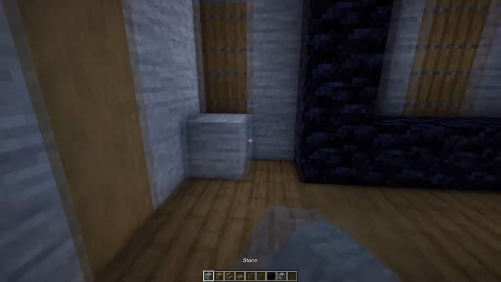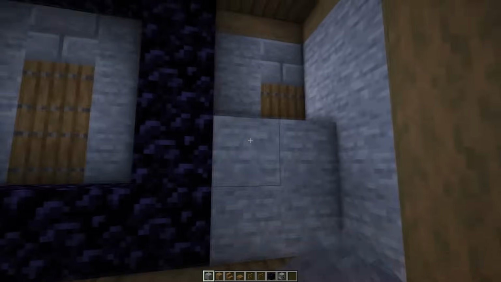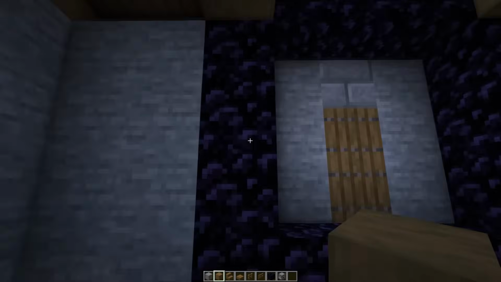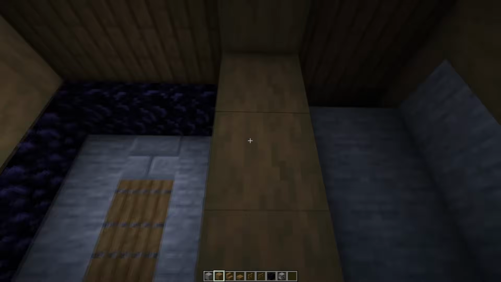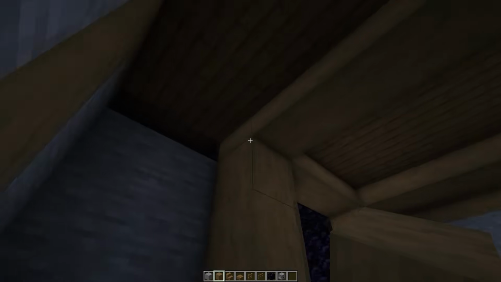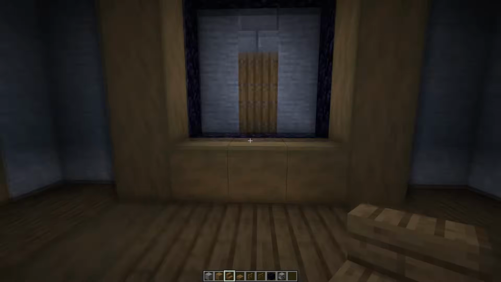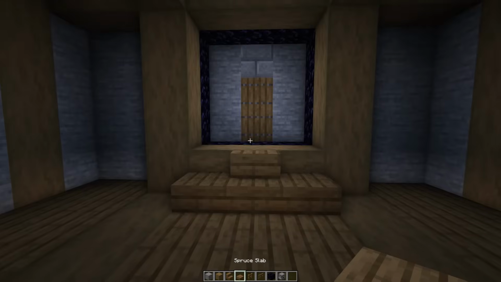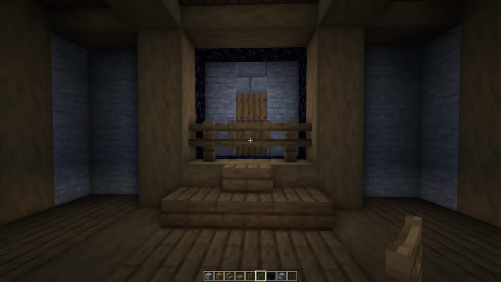Next, what we're going to do is bring this wall out by 1. And do the same on the other side as well, of course. And then in front of this obsidian here, we're going to place in some stripped spruce wood. Also do the same along the top and the bottom as well. Next, we're going to also extend this top pillar out to this side. And then we can add some stairs just like this. Add in some spruce fences and a spruce fence gate. You'll see why we have to do this in a second.